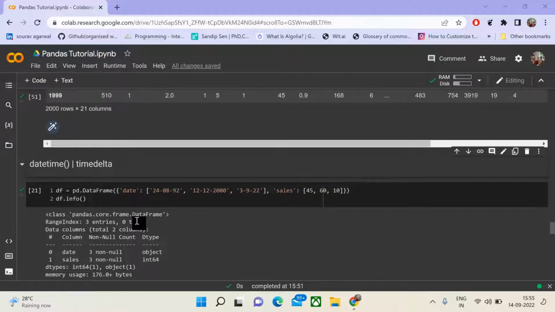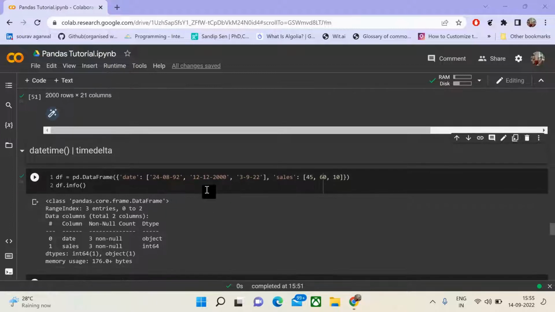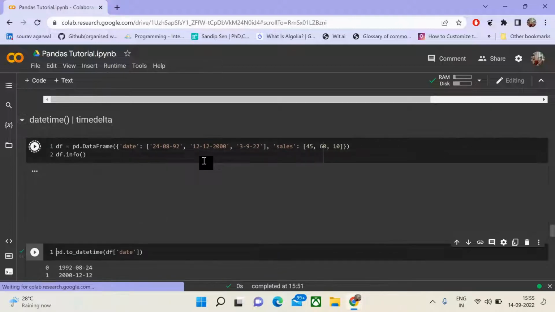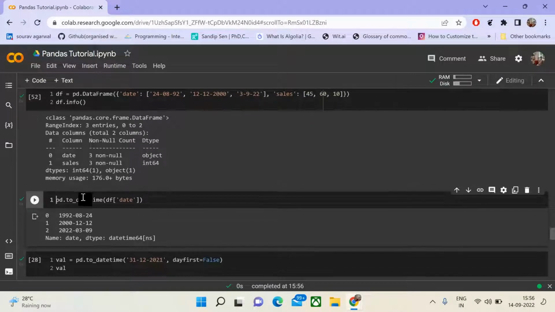Now let us see. We are first creating a data frame. It contains date as one of its columns and sales as another column. The date contains dates in a string format. We create this data frame. Next, we call the method pd.to_datetime and we pass this date column here. If you see, we are fetching datetime objects. datetime64 is a special dtype in pandas.